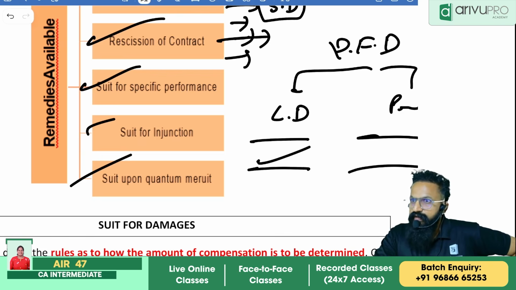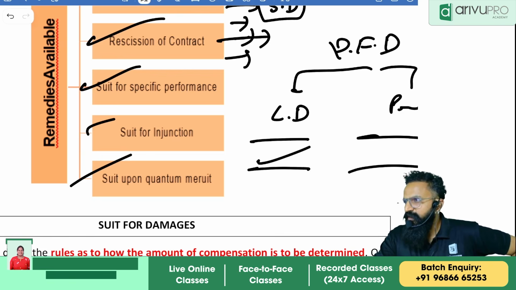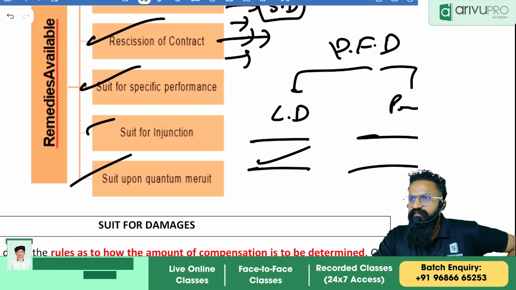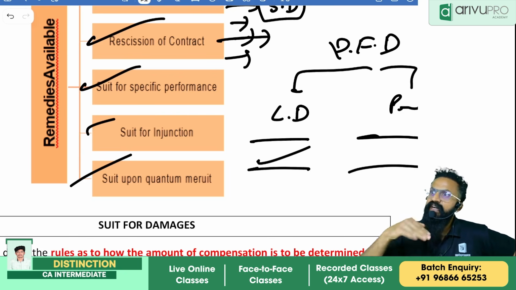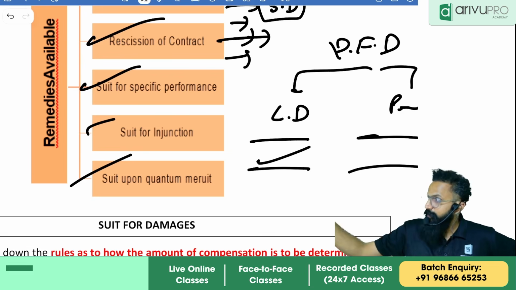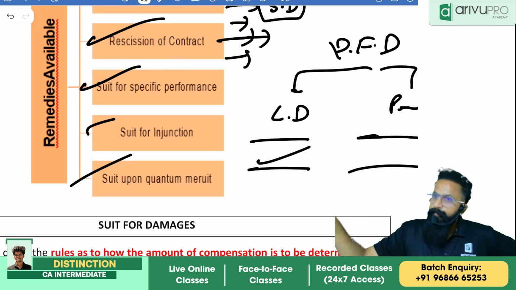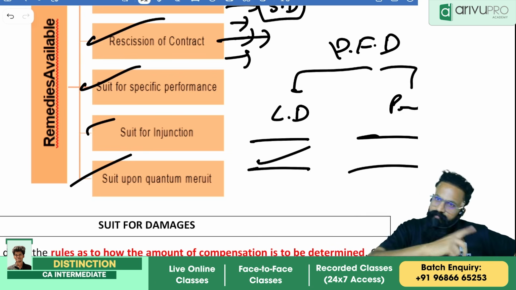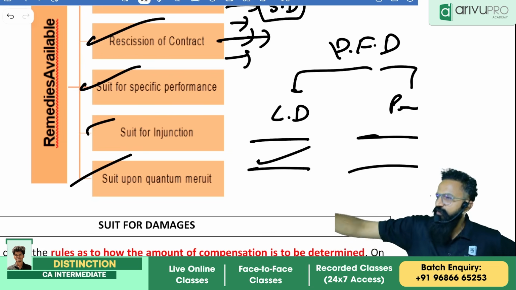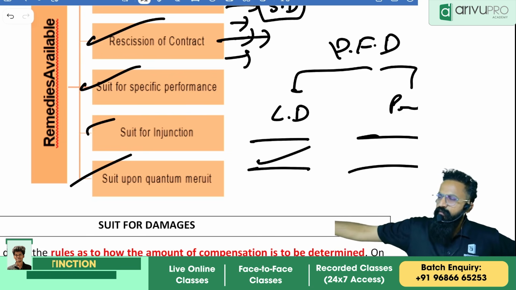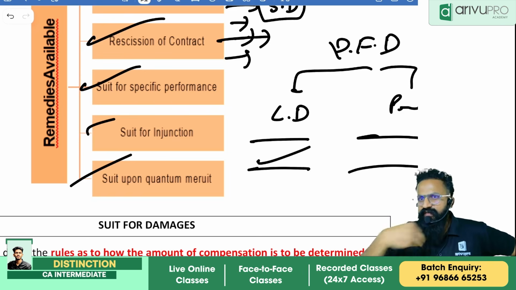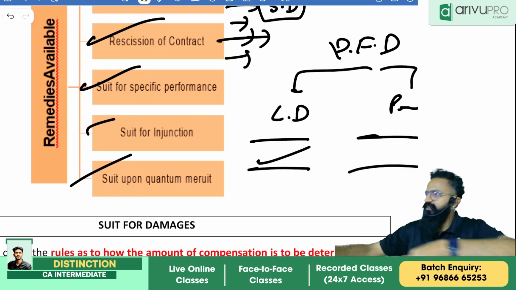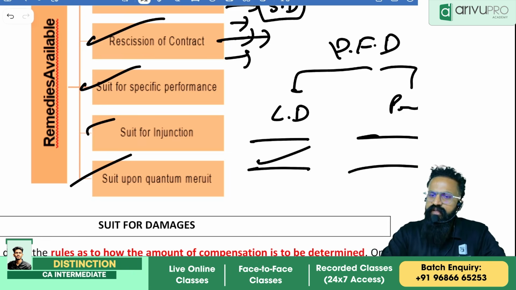Correct, yes. So, quantum merit also depends upon two types: one is a divisible contract, the other indivisible. Divisible means people get paid as much as they performed. Indivisible means I can deduct some reasonable money for the bad performance you have done. We saw that painting of the wall example. You have not painted the wall properly, so I have to get someone else to do that work. Whatever I incurred, that money I can deduct from the first painter. Yes, that is unit 5.